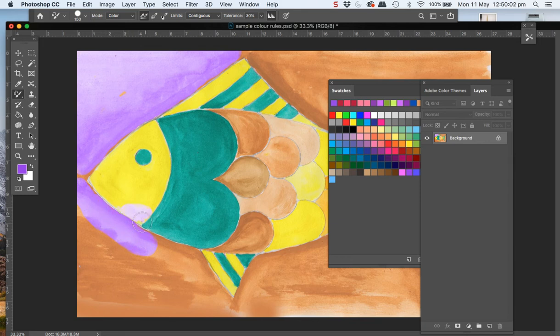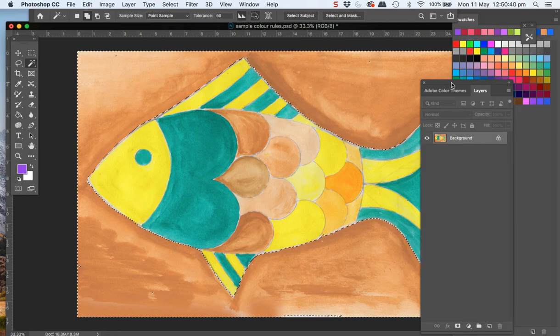Now you can see that I'm accidentally sort of rubbing into other areas. So to avoid that, what you could do is make a selection of the colour you want to change using the magic wand tool. That'll select similar colours, so I'll just go and get that first. You can increase the tolerance to select more, or just hold down the shift key and keep selecting. You see that's done a pretty good job of getting most of my background colour there.